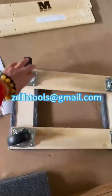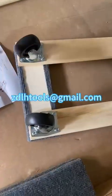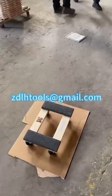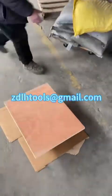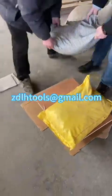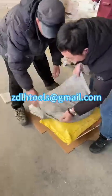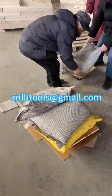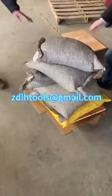Okay, we see the casters. Goes well. Smooth. Okay, let's go. Do the loading test. Each bag is 50 kilograms. Normally, we put 6 bags on the furniture mover dolly. After loading, the caster still works well.